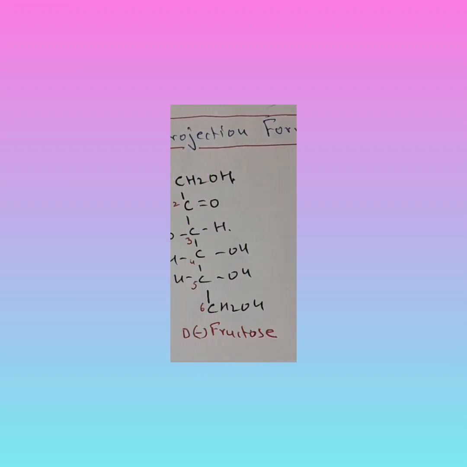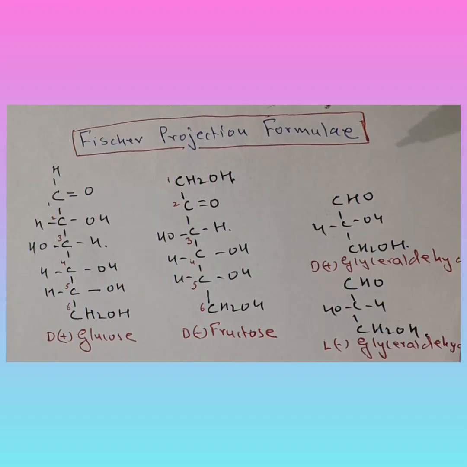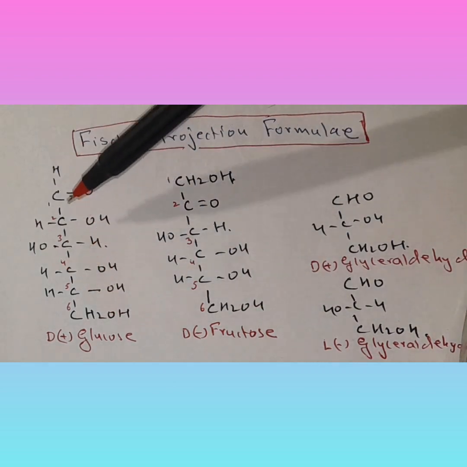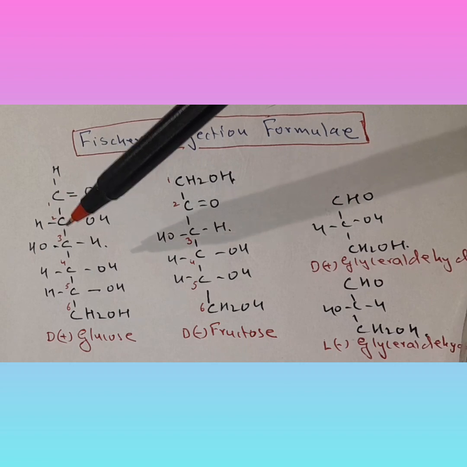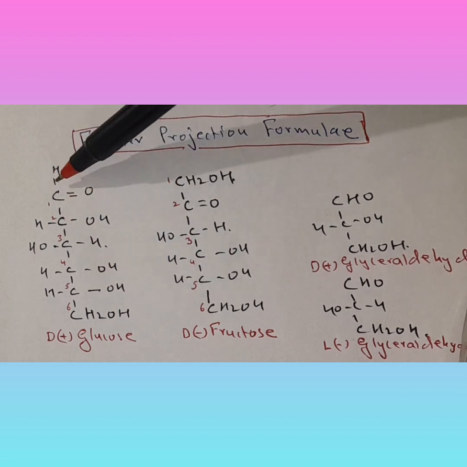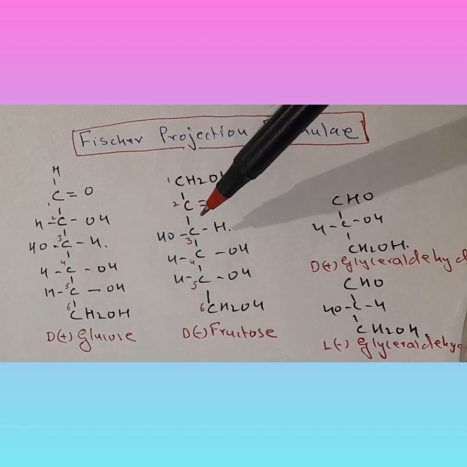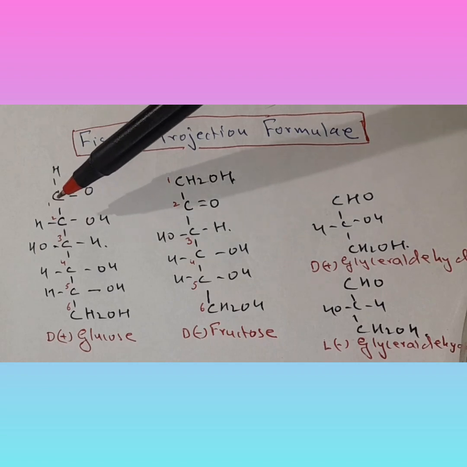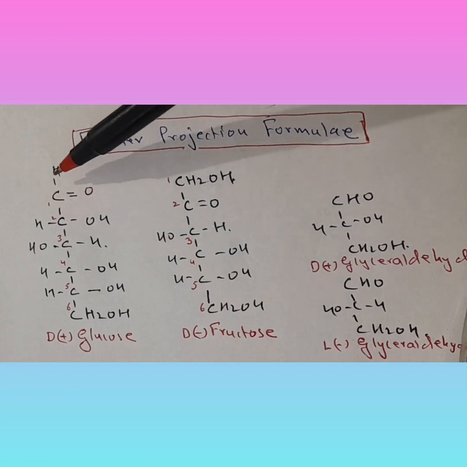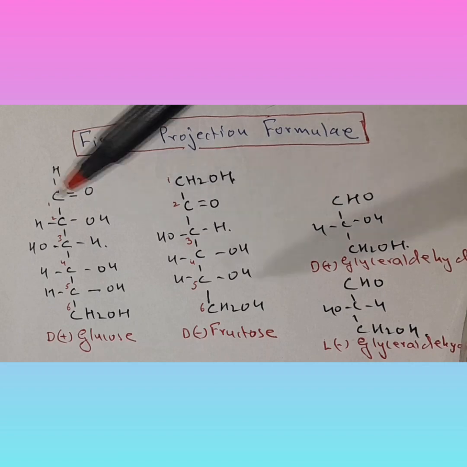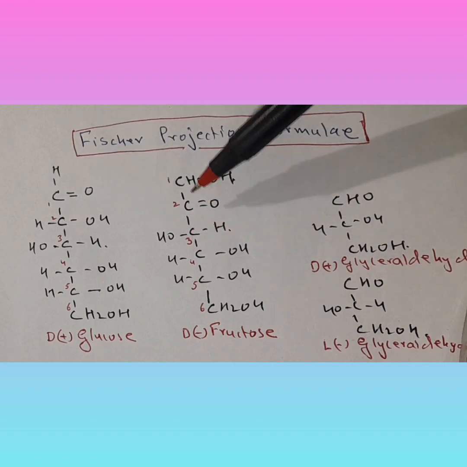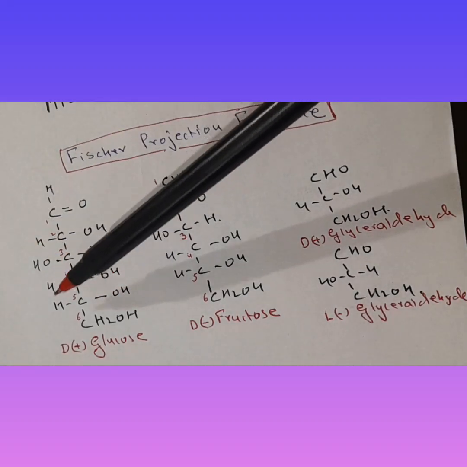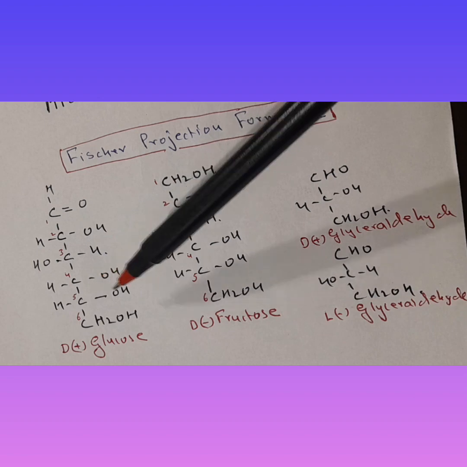Let's get into biomolecules and try and understand Fisher projection formulae for glucose and fructose. Now, when we see the structure, it's obviously an aldehyde group there, so it is known as aldose, and in case of fructose it is a keto group, so it is known as ketose. In case of glucose, the first carbon has the aldehyde group, whereas in case of fructose, the second carbon has the keto group.